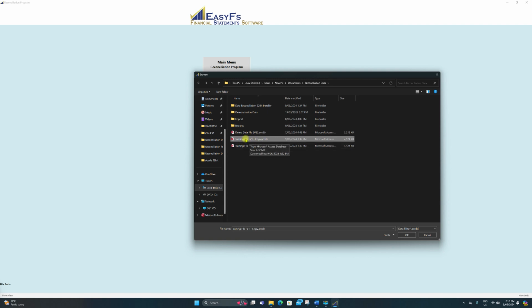Now you could rename that file to whatever you like, which represents the reconciliation that you're performing. For example, if it's a bank rec, you might call it bank reconciliation and give it a month and a year, so that you know which month and year it is.